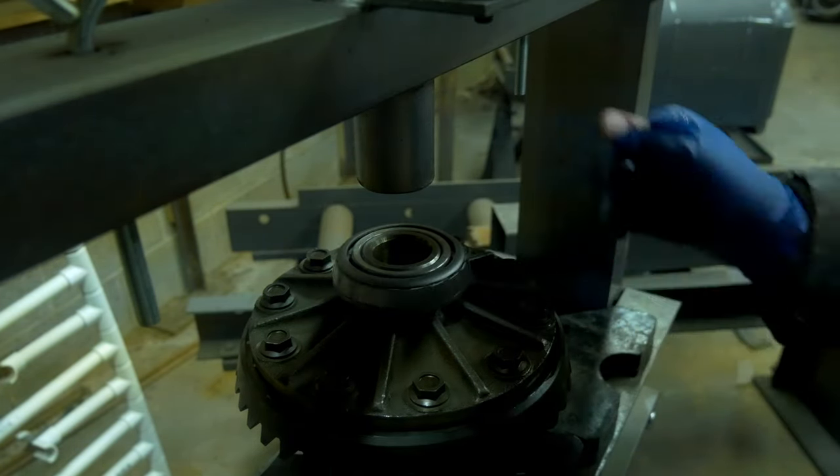That little spacer right there, along with the shim, the spacer, the big collar, only goes on in one direction, so you can't put it on backwards. Don't be afraid of that. Same with the shim, it doesn't really matter. And then you drop that second bearing, that little intermediate bearing in, and then this spacer sleeve is actually a crush sleeve. It doesn't really crush though, so it does not need to be replaced unless it's absolutely broken. And then the ball bearing goes on top, and then you have your pinion flange, and then your nut.